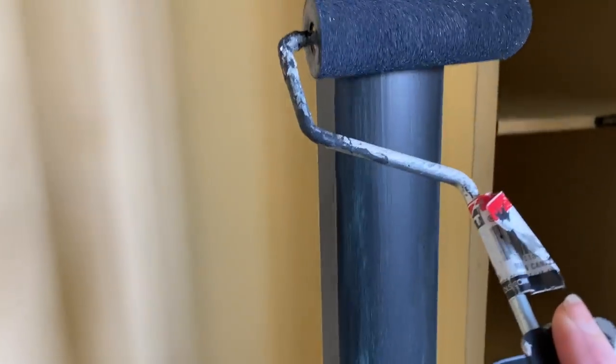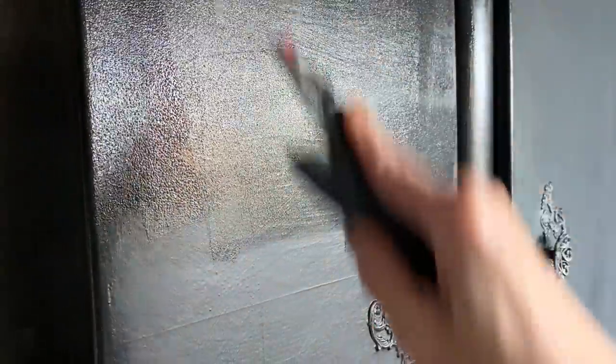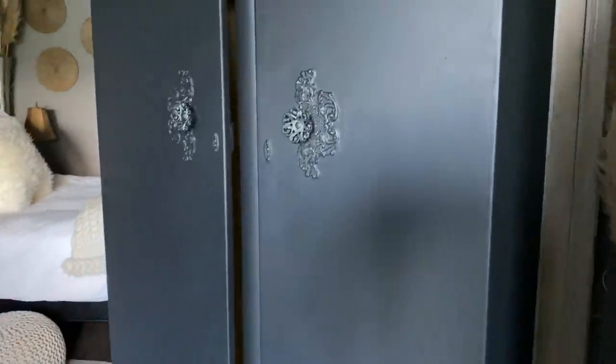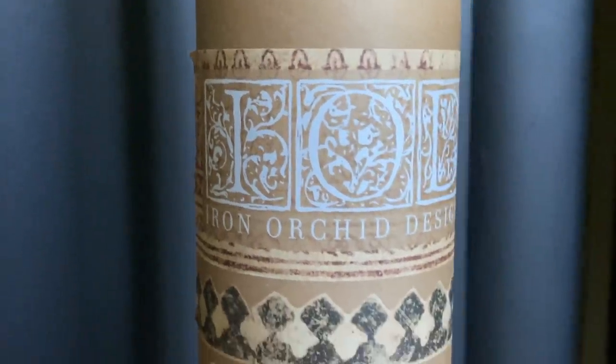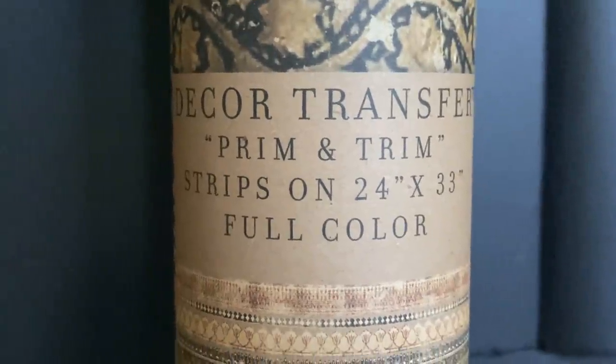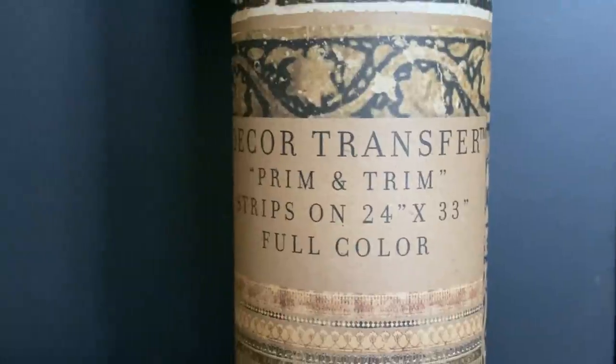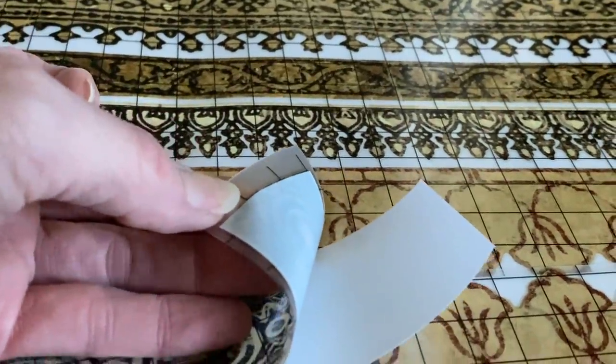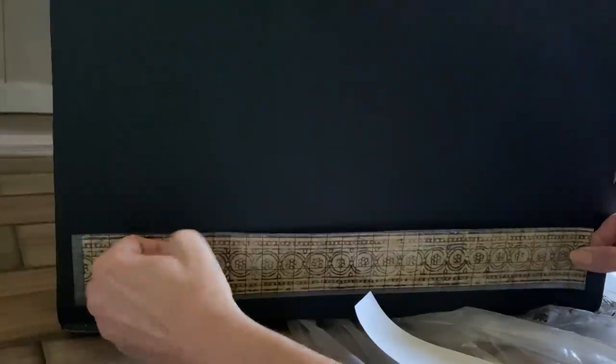It's always fun to restyle and recreate pieces of furniture you already have, whether because you're moving or you want to put it in a different room with a whole different design aspect. Painting over furniture is so easy — again you can use TSP or lightly sand if it has a sealer, clear wax, or wax finish so your paint will adhere and won't peel. For this one, I want to use the IOD Decor Transfers — one of my favorites — the Prim and Trim. These come in one sheet but you can cut them into strips. I have plenty leftover from a few previous projects.